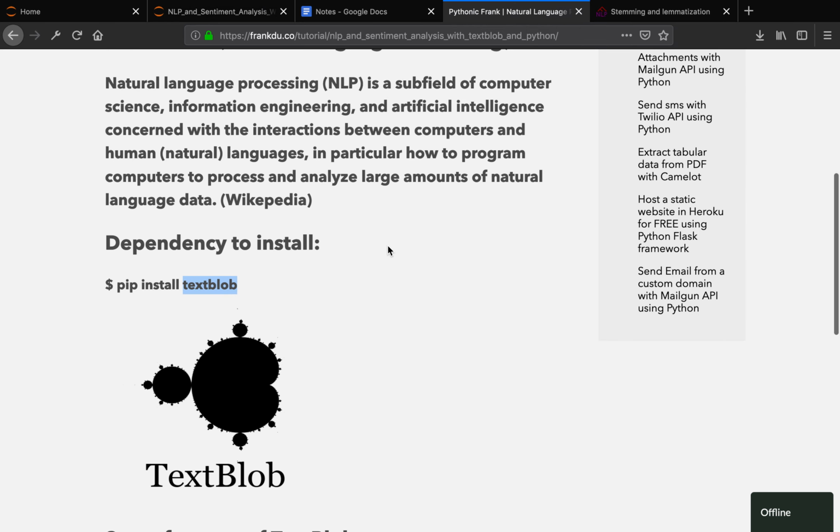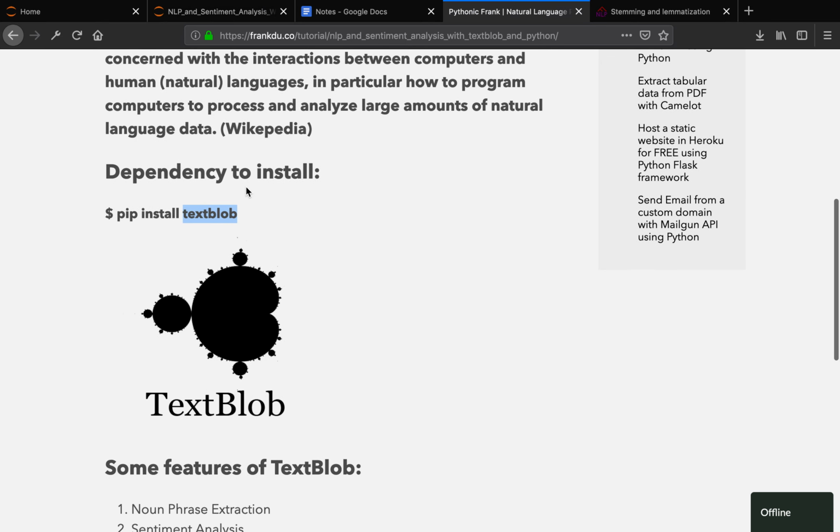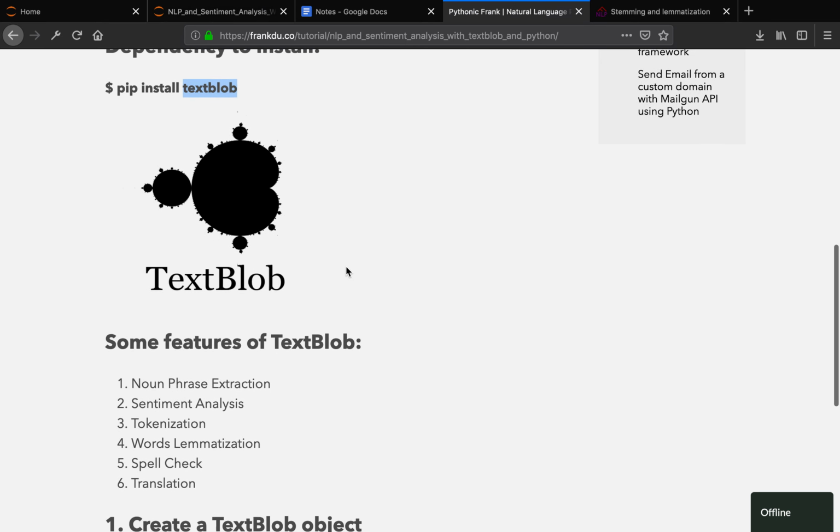That is because NLP is just so broad and it's just a large field. So we won't be able to cover even the basics of NLP. With that being said, the Python module we'll be using today is called TextBlob. TextBlob is really amazing when it comes to natural language processing, manipulation, and sentiment analysis.